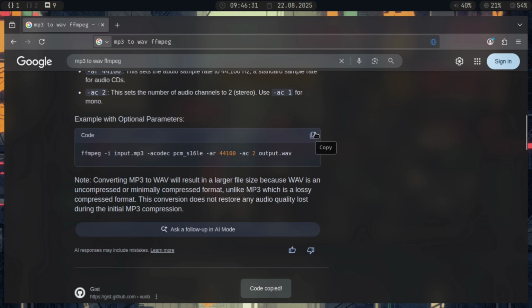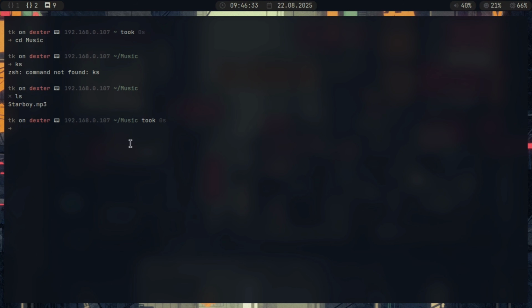So we'll just copy this command over here and come over here. And ffmpeg is a really cool tool. You can do most of the stuff like screen recording on ffmpeg. You can do video editing on ffmpeg. I'm thinking about making a video on it. So we will now make this. I will name the file that we want cover.wave, and we'll just keep things simple and rename it like this.